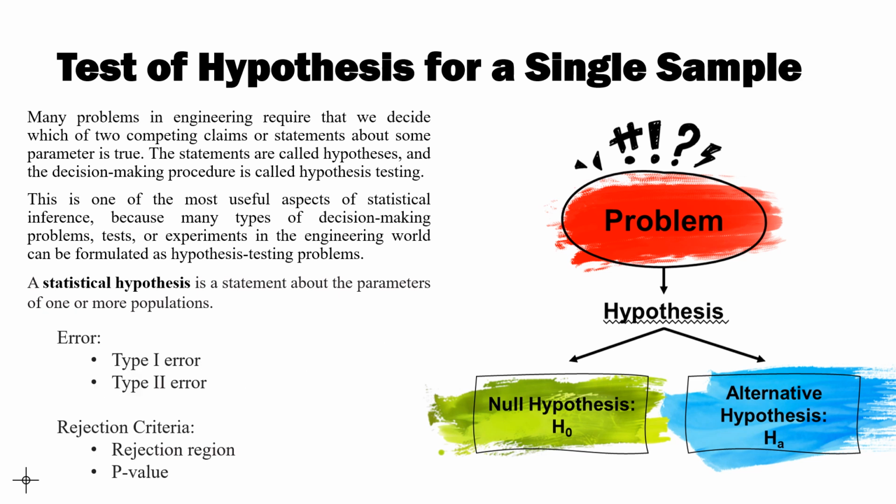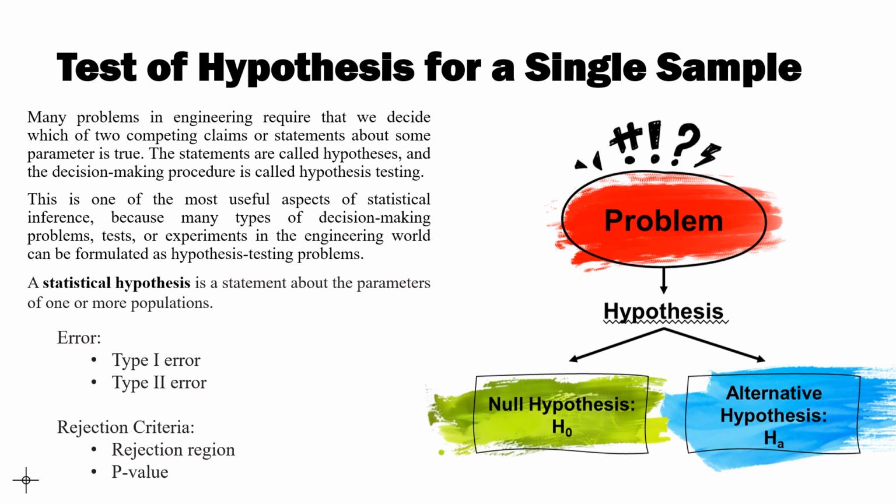Basically, in hypothesis testing, we are studying two different distributions, and we want to decide which one is producing the sample. Before we discuss how to conduct a hypothesis test, there are a few key concepts we need to cover. First, we need to address the errors inherent in any hypothesis test. These are known as type 1 and type 2 errors, also referred to as false positive and false negative errors. Next, we need to discuss the rejection criteria.